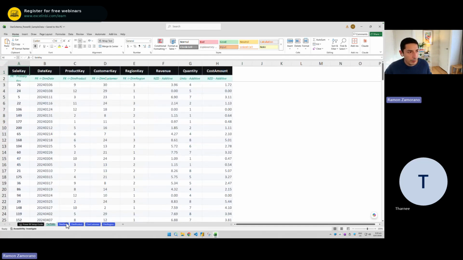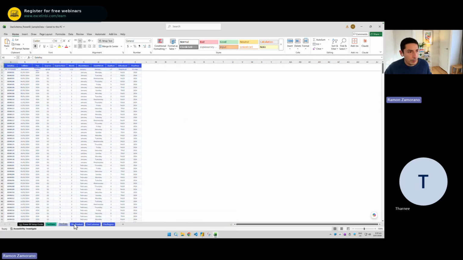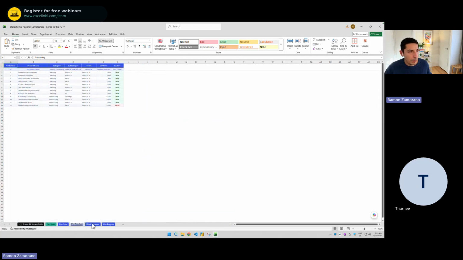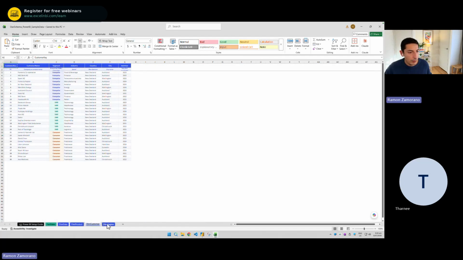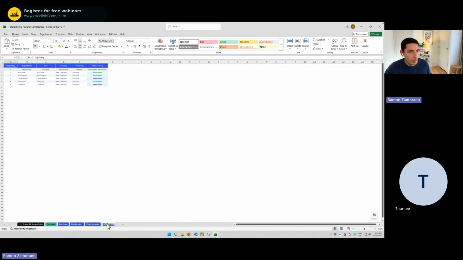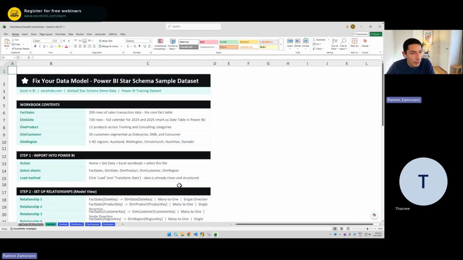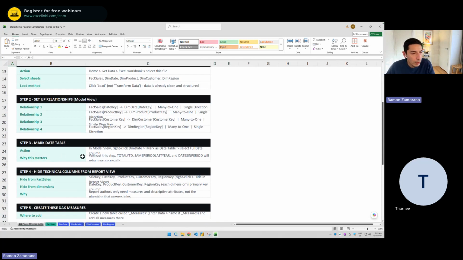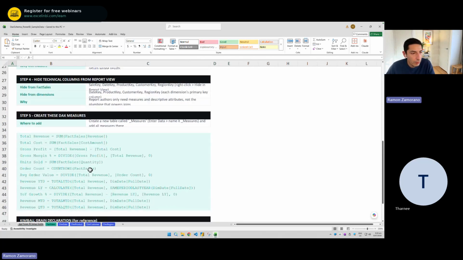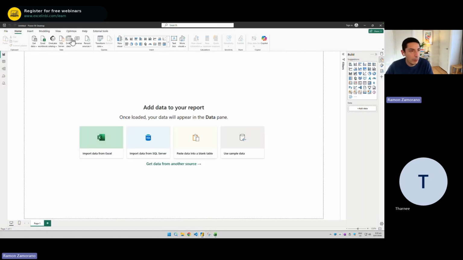And then we have the dim tables: dim product, dim customer, and dim region. If we import all of this, you can go through each part of the exercise and do more exercises. But for now, I'll just show you how to connect this data into the semantic model.